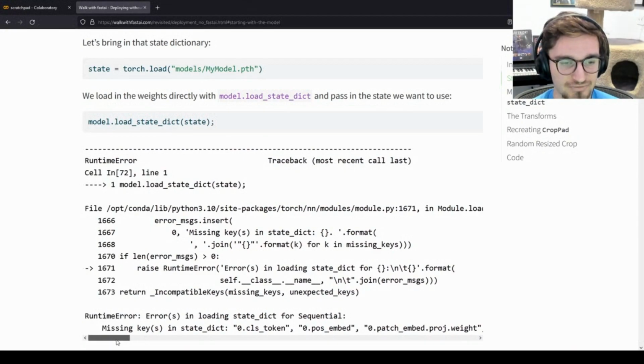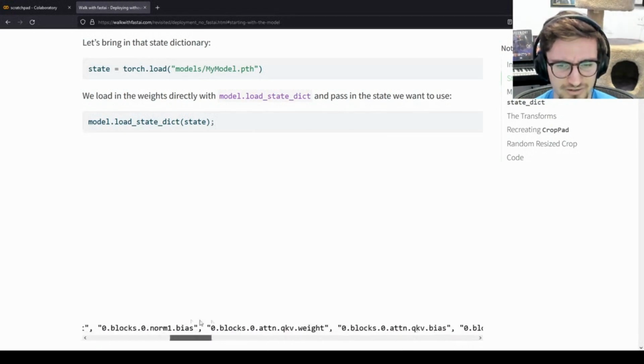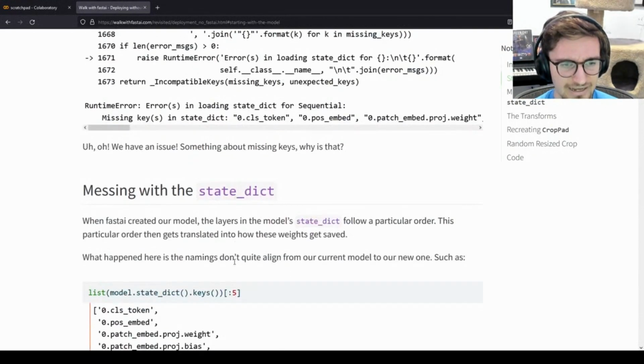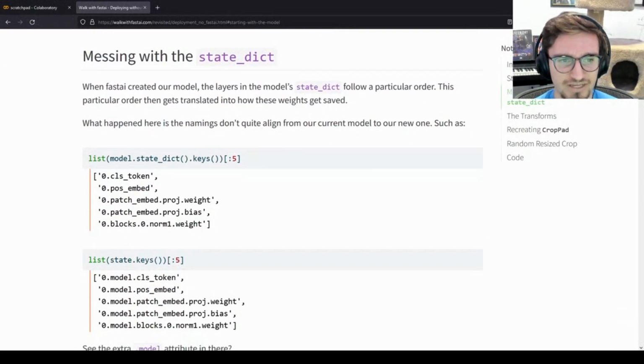The first issue that we'll see is this really weird missing keys in state dictionary error, where it talks about something like 0 class token isn't there, 0 position embed, and all of this is confusing. The reason for that is the state dictionary is basically how PyTorch and Python keep track of these layers, right?